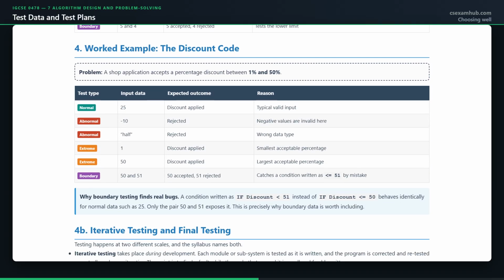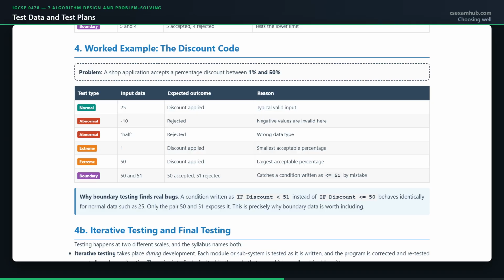Choosing test data well is a judgment, and there are a few habits worth having. Cover every rule in the specification, not just the interesting one. A program with 3 validation rules needs test data for all 3. Include at least one value for each of the 4 types, because a question asking for a test plan generally expects the range of types rather than 5 normal values.